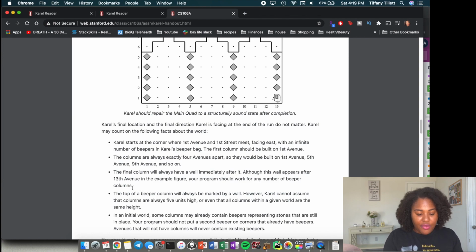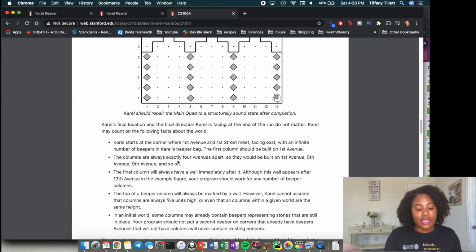Okay. The final column will always have a wall immediately after it. If you remember the last one, we did have similar types of thought processes, so you probably are already kind of familiar with why these things are important. Because one thing here, it's telling us we always start on the first column, because where we start is always important. We had a move to next function, so here we'll probably also have a move to next function.